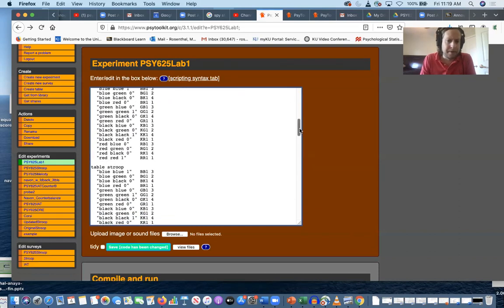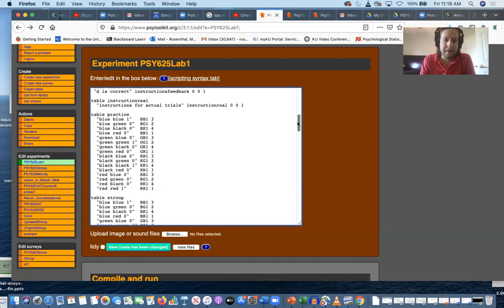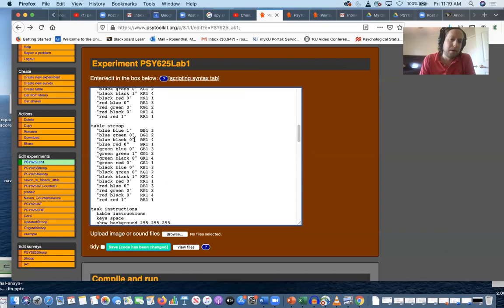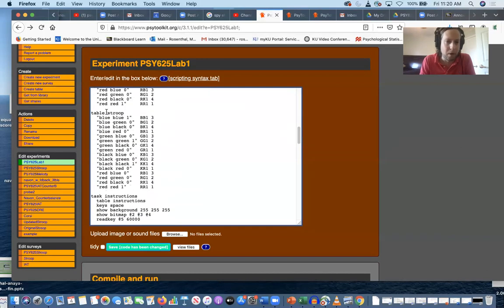Okay, so let's continue on. So you're going to have 16 trials of practice, and then you will have the actual experimental trials. And if you notice that the table for the experimental trials looks identical to the table for the practice trials, it literally is. You could copy and paste it, and they're virtually identical. But we need to have separate tables because it helps keep things organized. One for the practice trials, and then another table for the actual experimental trials. The experimental trials are the ones that we'll actually be using to compile reaction times.